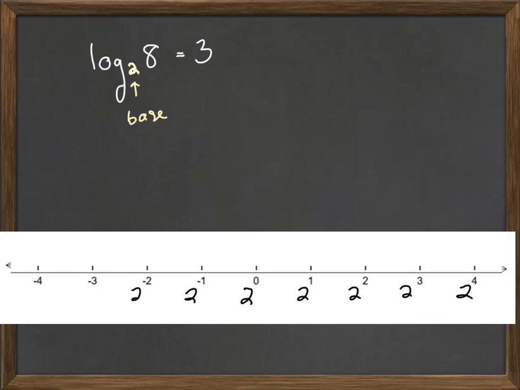Remember, we're not counting in a plus sort of way, we're counting in a times sort of way, right? Every time I move from one number to the next number, I am multiplying by 2. And when I move in the reverse direction, I'm dividing by 2. So that is the pattern here. Let's fill out the values. 2 to the 0 power is 1, 2 to the first power is 2, and so on and so forth. Then 2 to the negative first power is 1/2, then we have 1/4, 1/8, and 1/16. So the base has already given me this nice logarithmic scale.